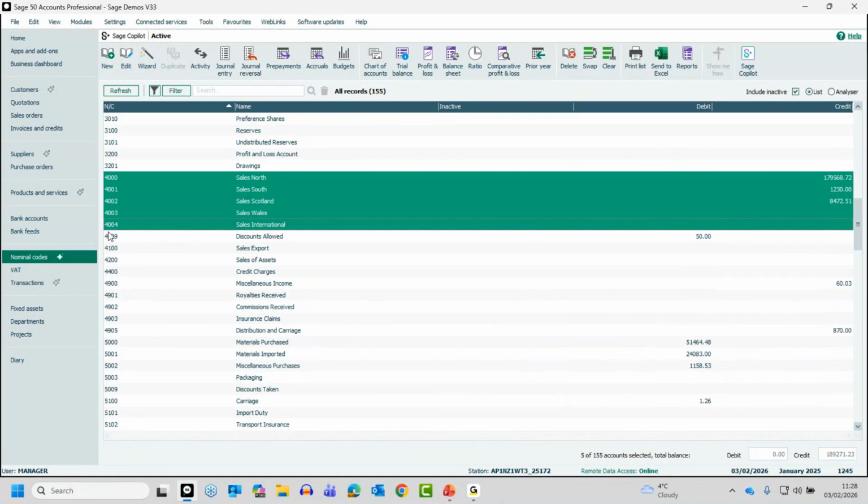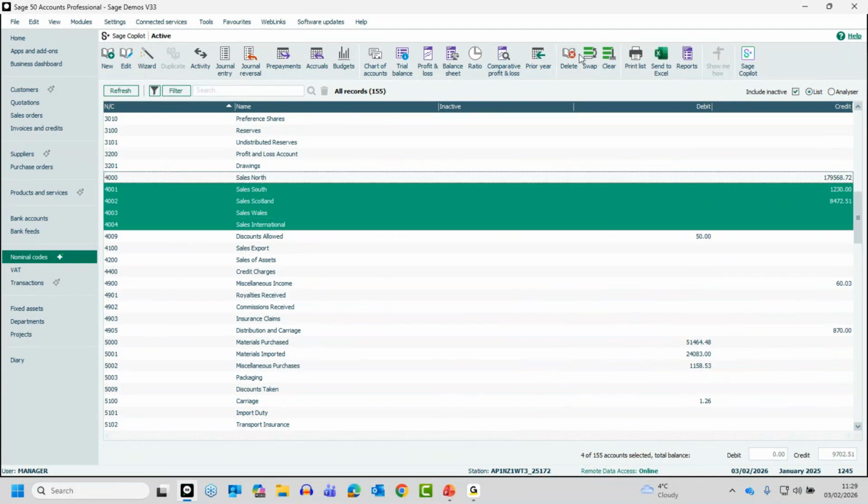So looking at this, I could use 4005 as an example. It means that when I produce a P&L, it would group it with these other ones, because the chart of accounts has that range 4,000 to 4,099. So it would group it together. If I did something like 4,300, then it's going to sit somewhere else in the list, and I'm then going to potentially have issues trying to group it. So it's all to do with reporting, the number that you give that.